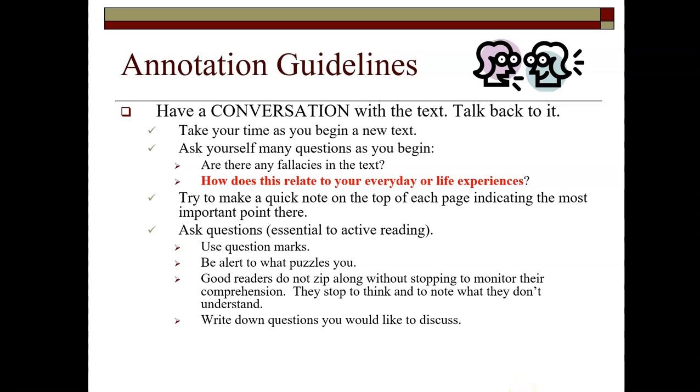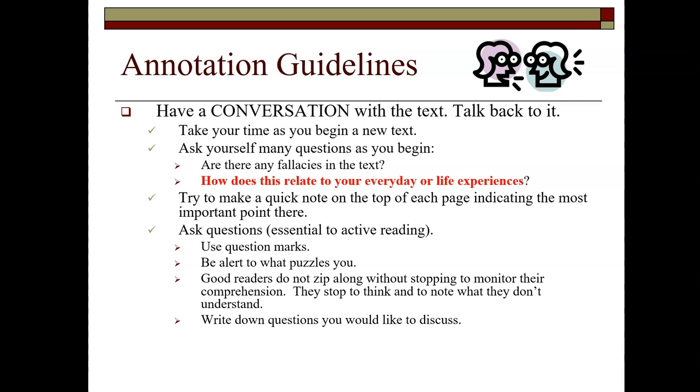Okay, ask questions essential to active reading. Use question marks. Be alert to what puzzles you, because this is good information here. Usually once you can suss that out, that will help you excavate some really great information there. Good readers don't zip along without stopping to monitor their comprehension. Read through and think, okay, so what do I know about this? How am I understanding it? You stop and think about the text, and you note what you don't understand.